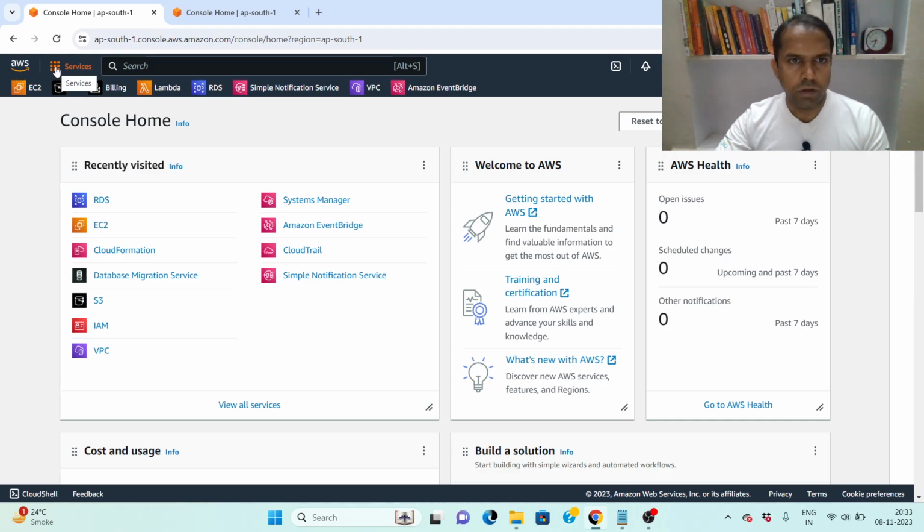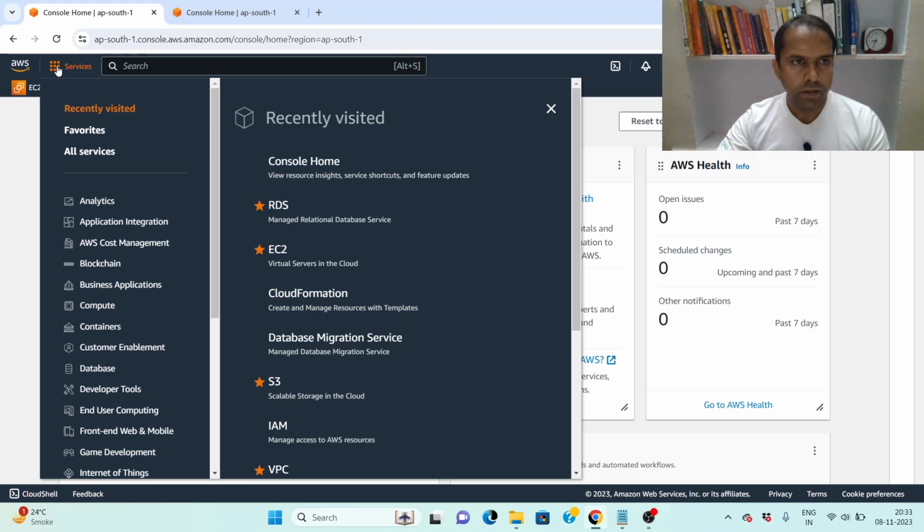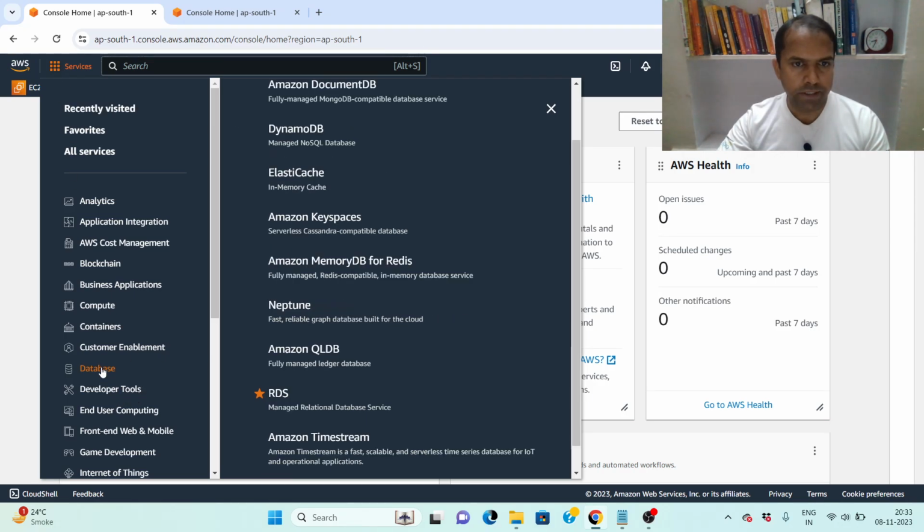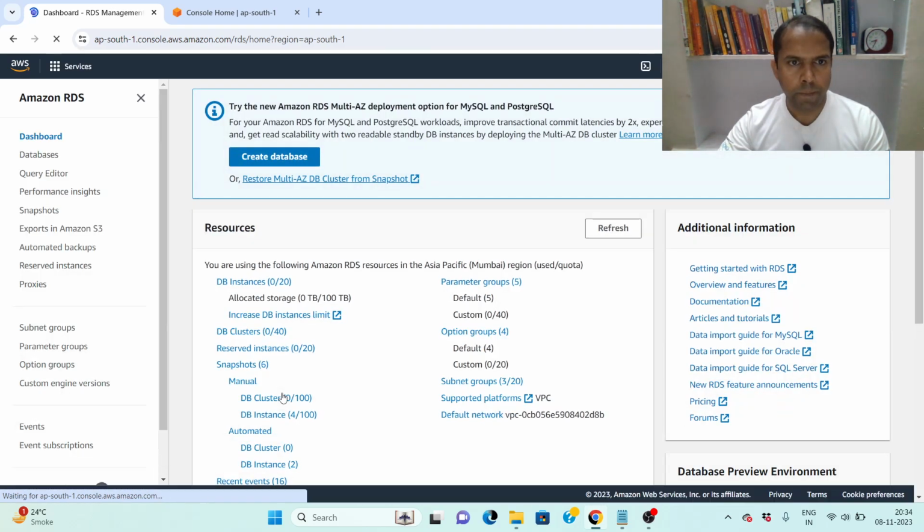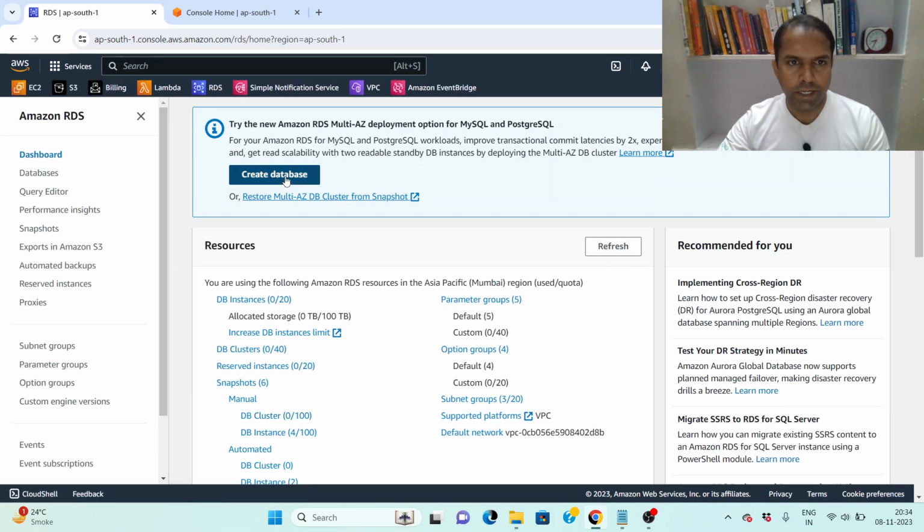You can see RDS here, or you can click on services, then click on databases, and here you can see RDS. It is a managed relational database service. Click on create database.